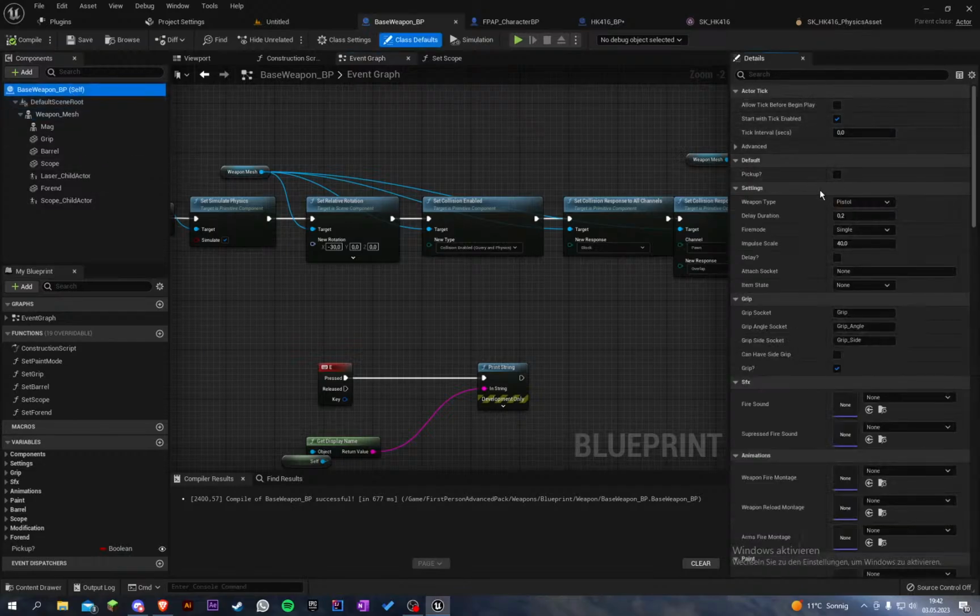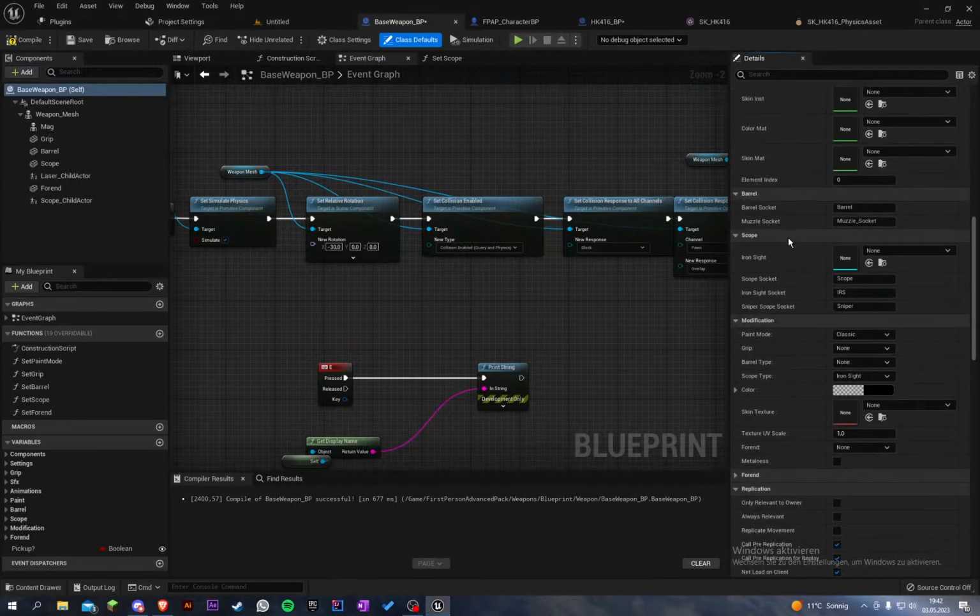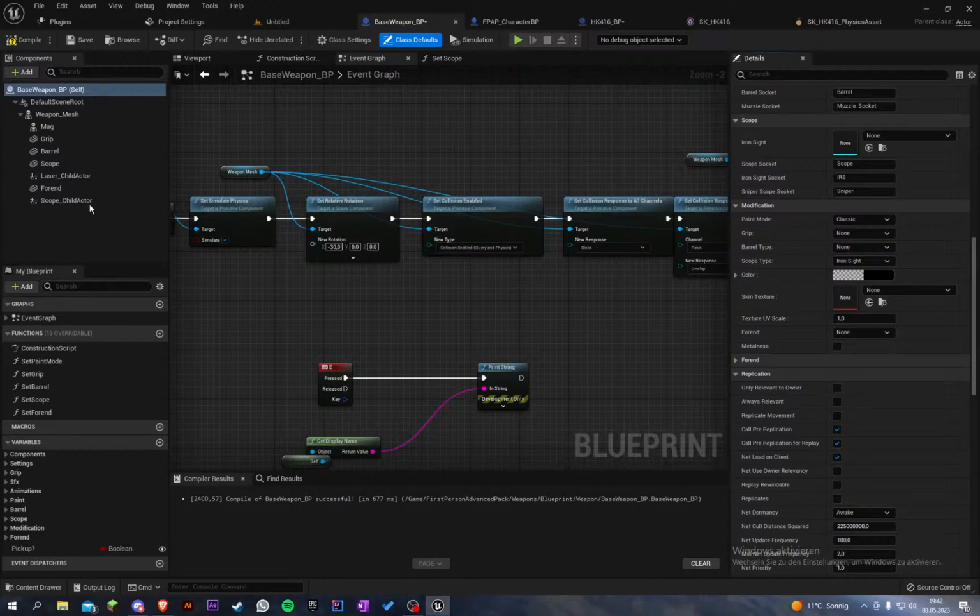Let's reset the settings. Where is it? Ironside? Wait, what?